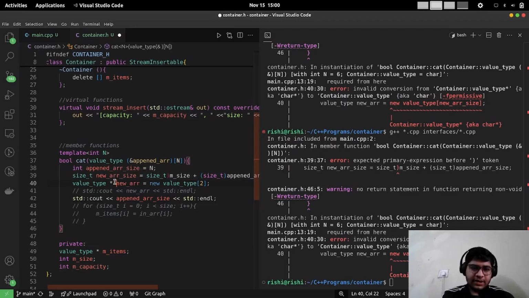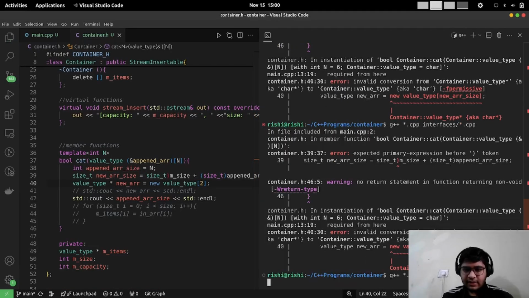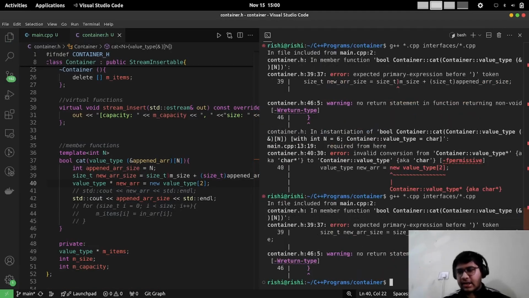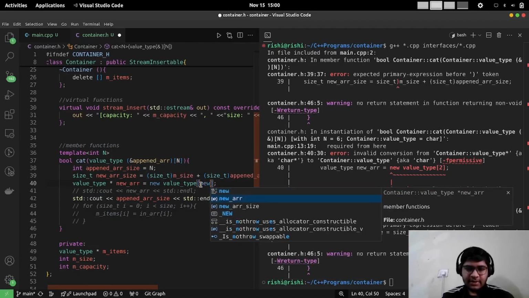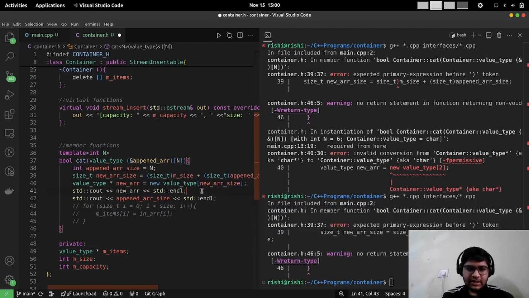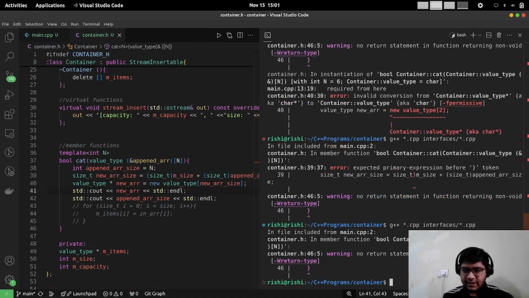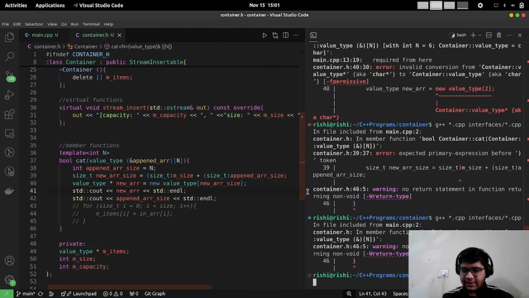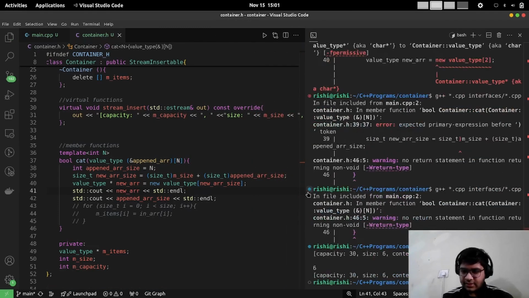Okay, my bad. This should be a pointer, I guess. Okay, exactly. This should have been a pointer. That's it. My bad. This is a very dumb error. And now we can essentially print the whole array. Yeah, this works. So we can print the whole array if I do this.